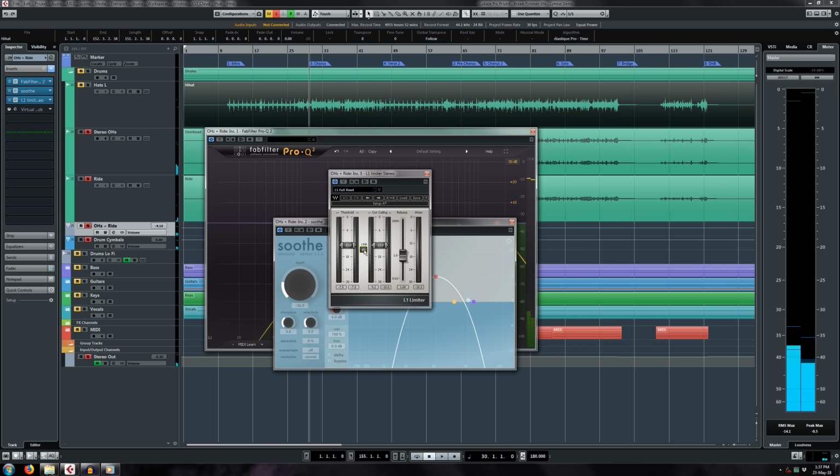Can you hear the amount of snare changing as I jog it up and down? The key is to set this so it just grabs the snare without affecting the rest of the cymbal balance. It takes a bit of practice to get this right, but with work you'll get there. Generally, less is better than more.